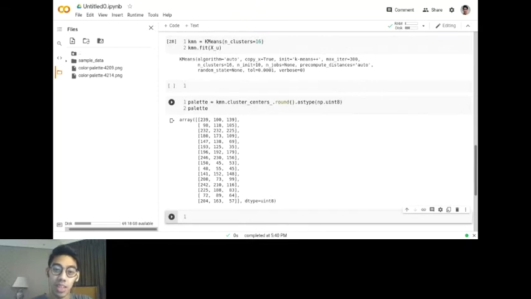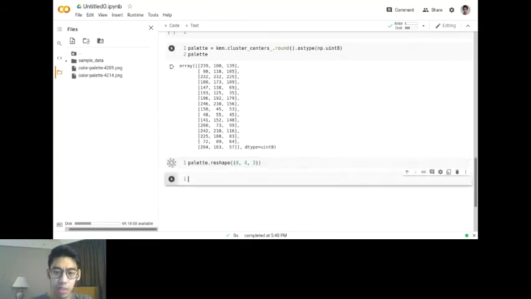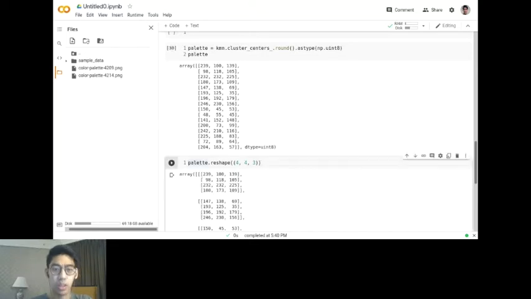So what can we do with this? We can reshape this into some square or rectangle and then display it with the Python imaging library. So I'm going to do palette.reshape. I'm going to reshape the palette into, well, 16 is 4 squared, so I can do 4 by 4 by 3. So 4 by 4, my square image, by 3 for RGB. If I reshape that properly, I should get, yes, that's what I expect.